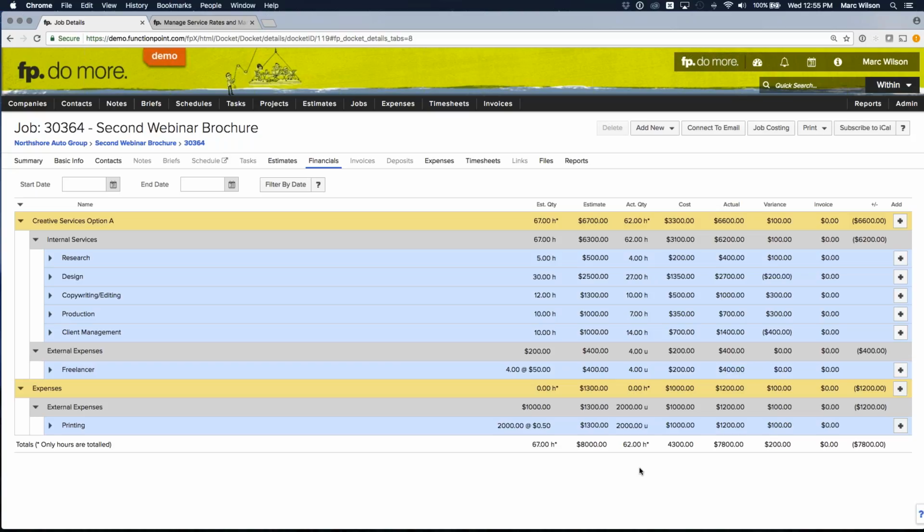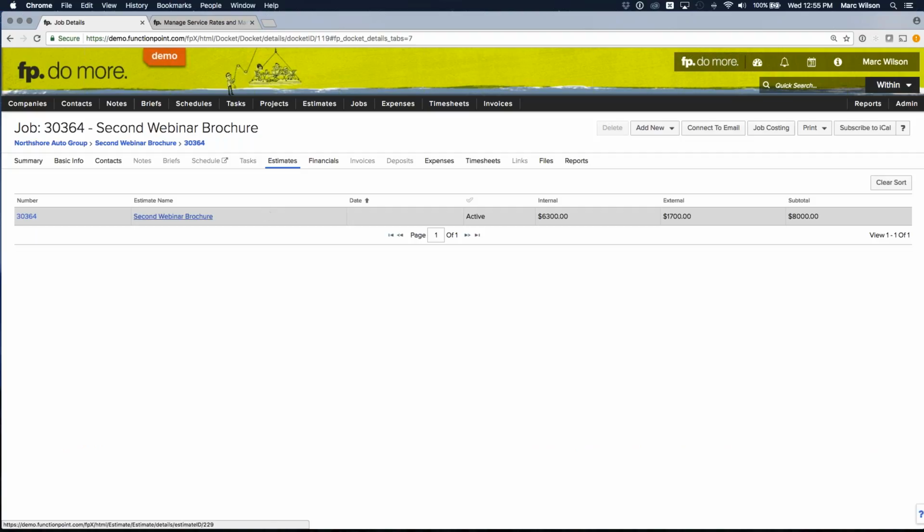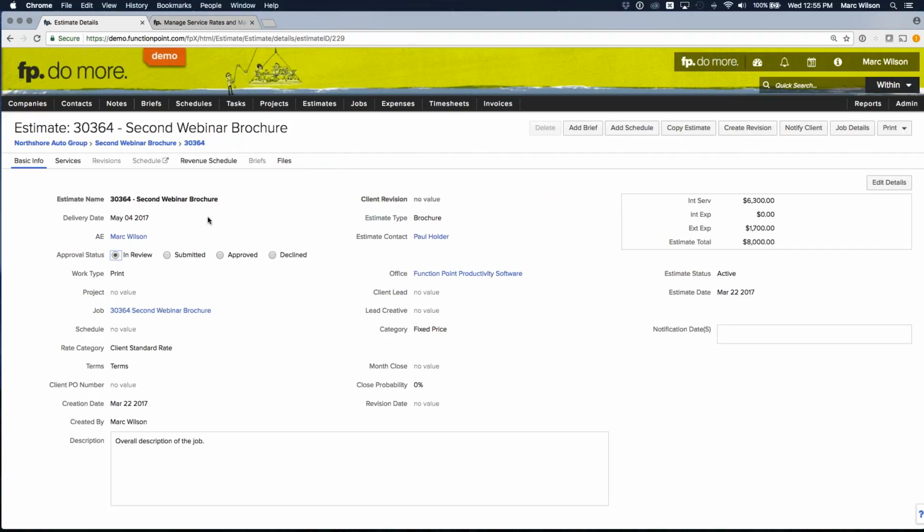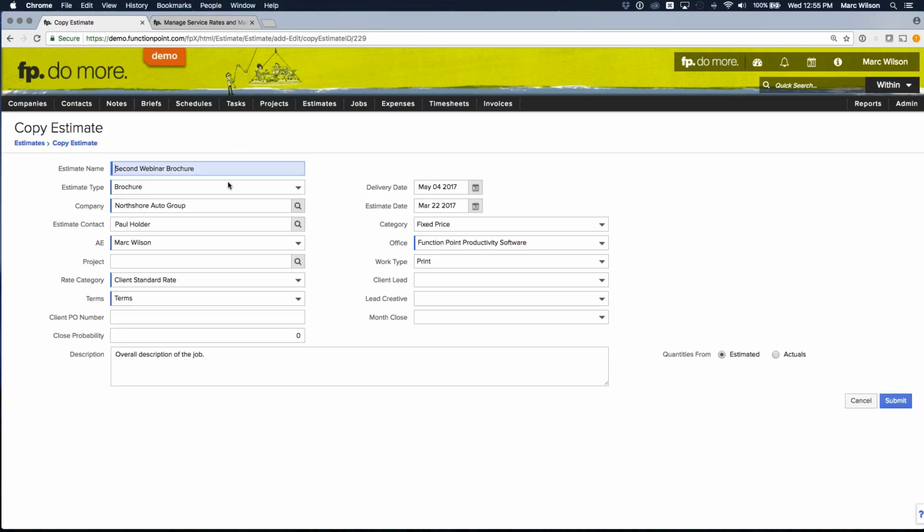And then from here, if I decide, well, I want to copy this item and I want to use the value of the actuals to create my new estimate, what I would do is navigate to the estimate for the job that I want to use as the baseline for my new work. And up at the top, just like before, I select copy estimate, and I would do everything the same as we've been looking at, and I'd update the clients. So maybe it's the same client, maybe it's a different client, whatever you choose. I'm going to call this third.